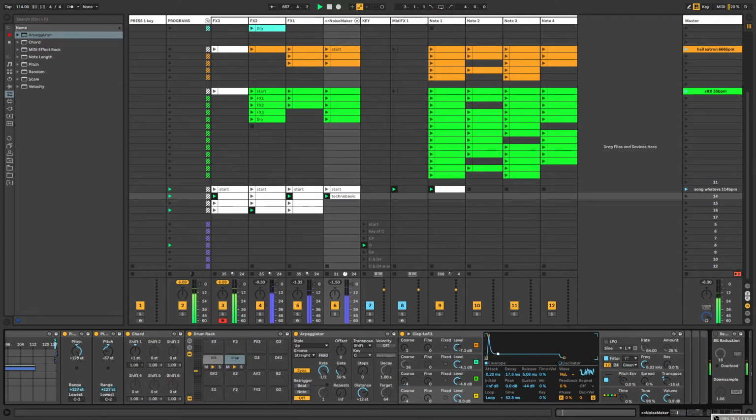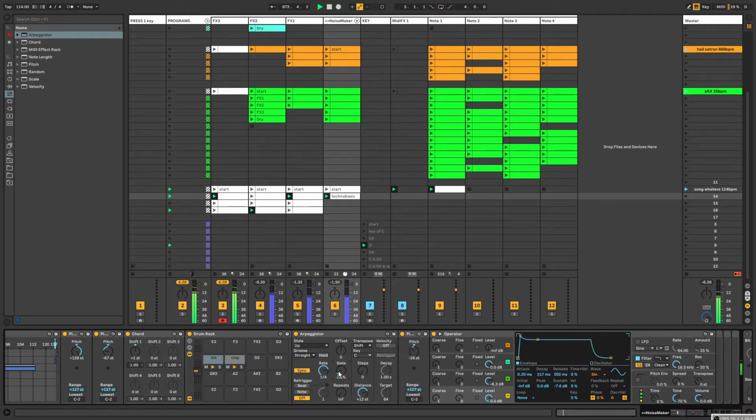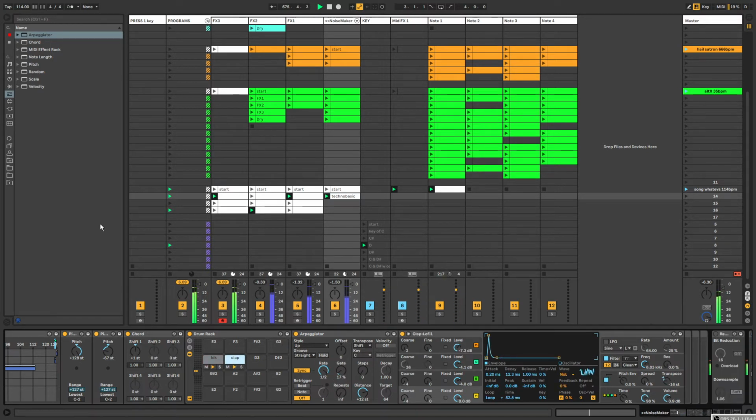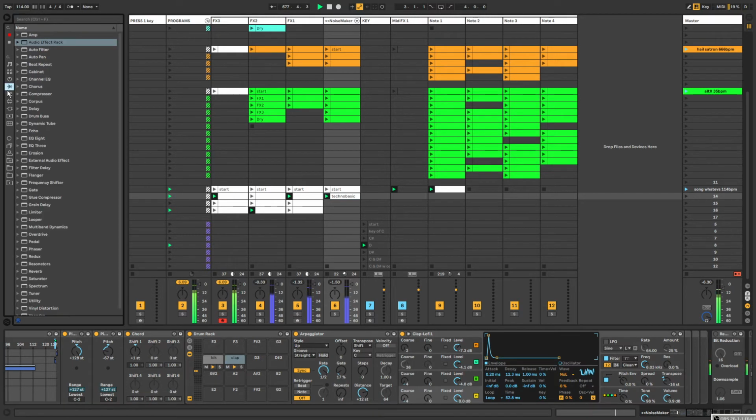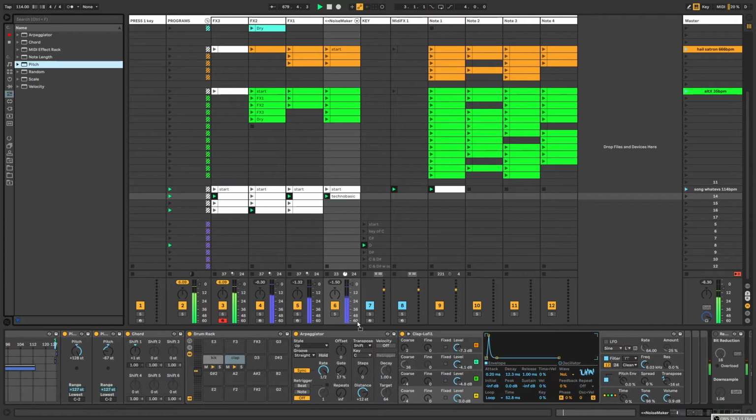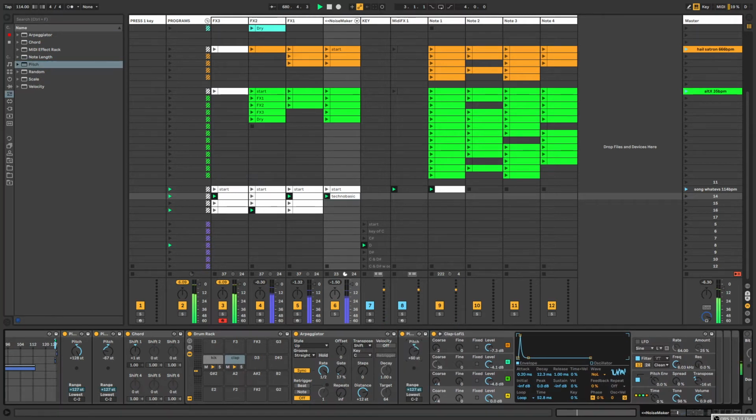And if we pull this all the way down and take our gate down, maybe we'll take our gate down here. All right, now let's pull in this pitch here and see what.